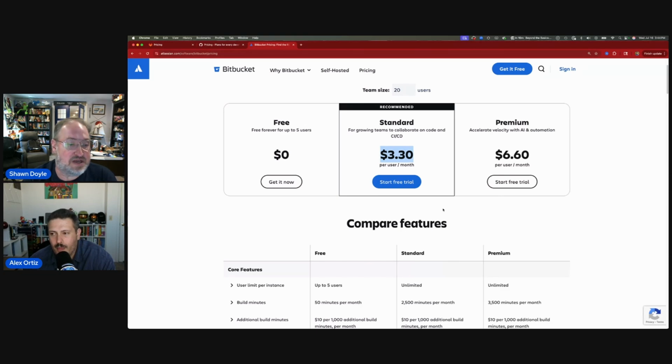I really like the best of breed philosophy because it protects your investment as a customer. If I buy into the Atlassian philosophy and I get each one of the Atlassian tool sets, and a disruptor comes along and does Confluence's functionality much better than Confluence does, I don't have to dump all of Atlassian to take advantage of this new disruptor.